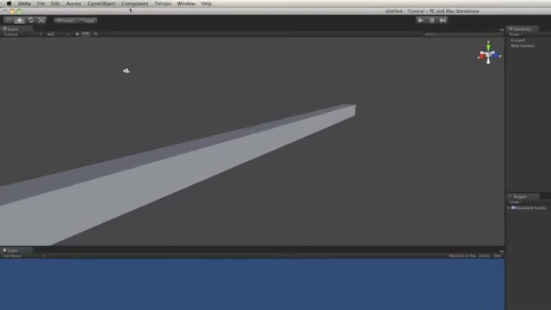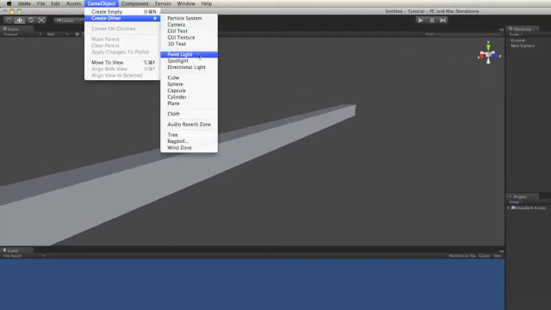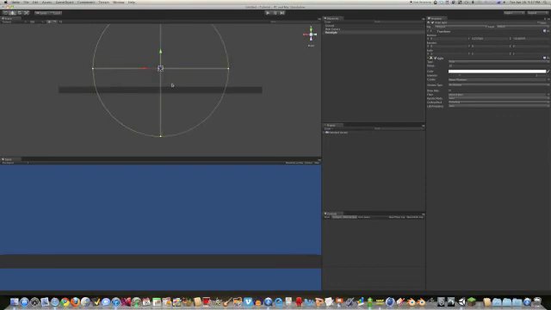So now we're going to go add a light. Now there's a couple kinds of lights. There's point light, spotlight, and directional light. Pretty much the differences: a point light goes in every direction, a spotlight goes in one direction, and anything outside of the cone isn't lit, and directional light lights everything in one direction. So we're just going to add a point light. And we'll position it over near the camera, pretty much on the camera.